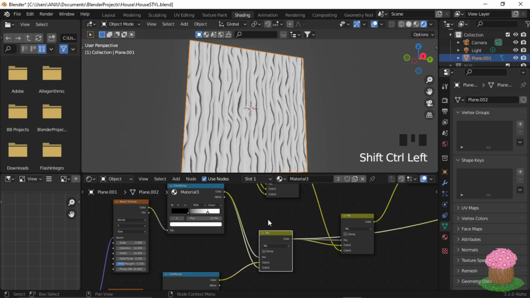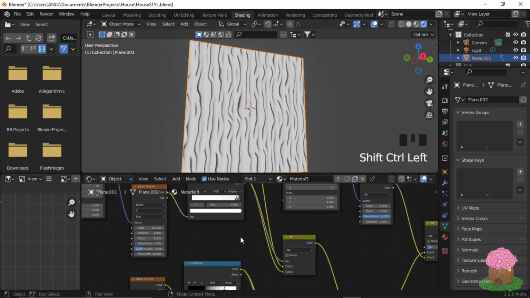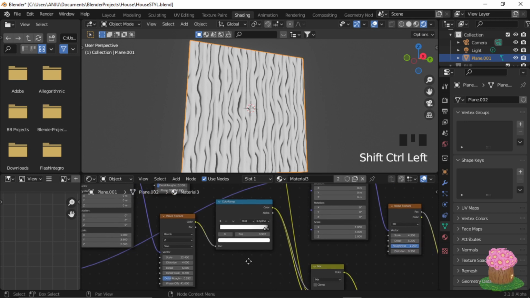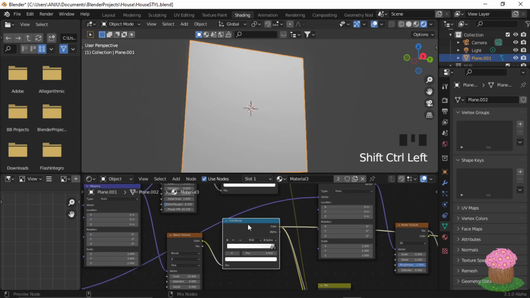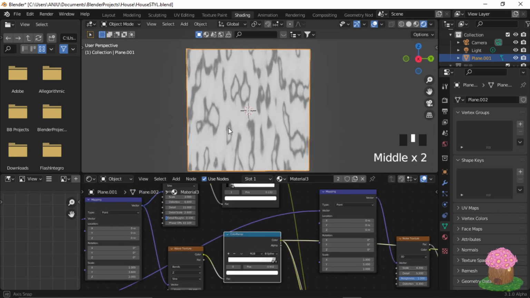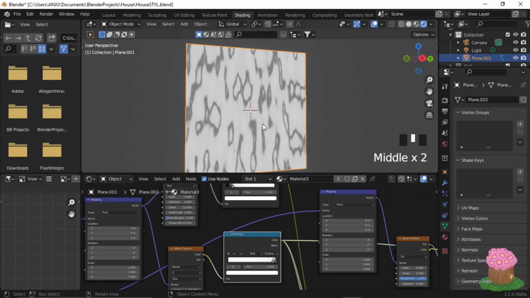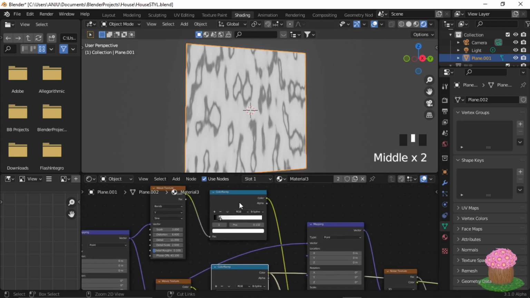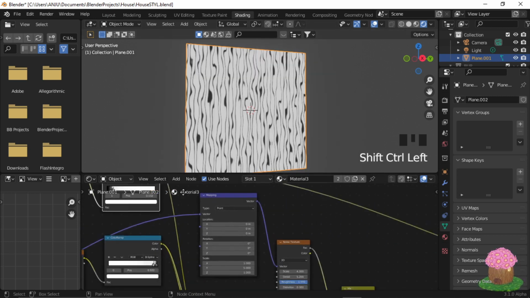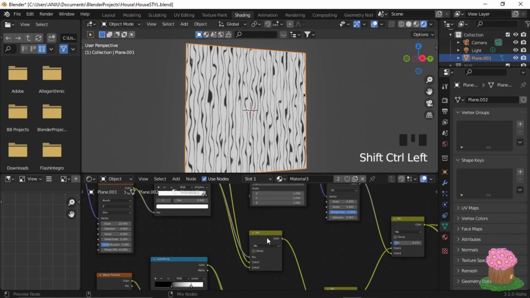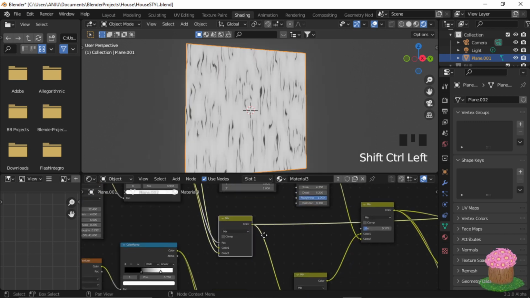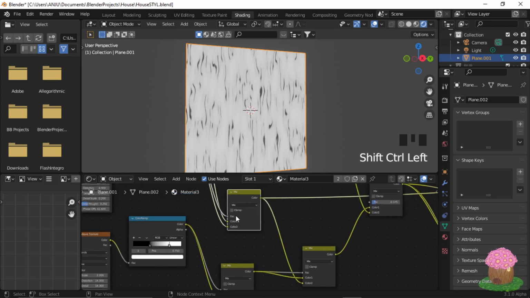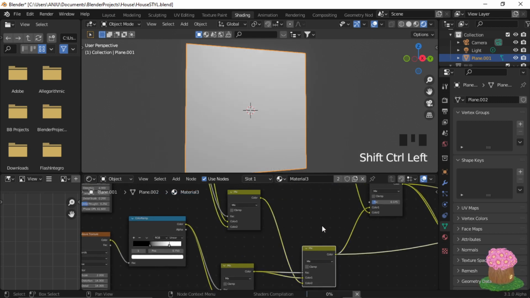So the mix looks like this, and then I have added a secondary distortion with this. So this shows the circular type of effect, and again I have mixed it with this one, and the mix looks like this, and then the mix of the previous one and this one comes here.